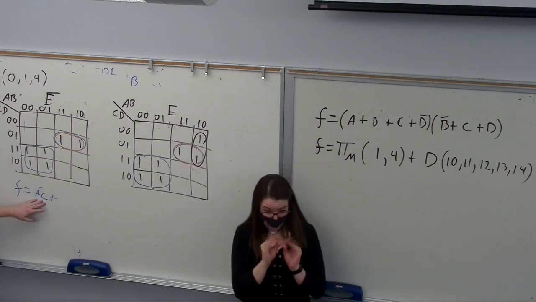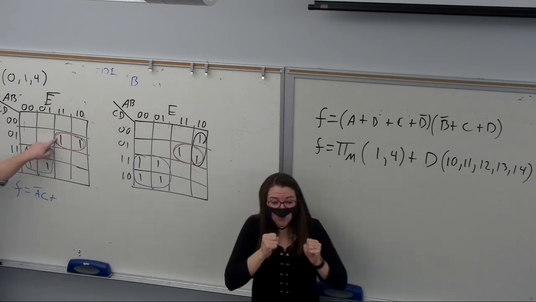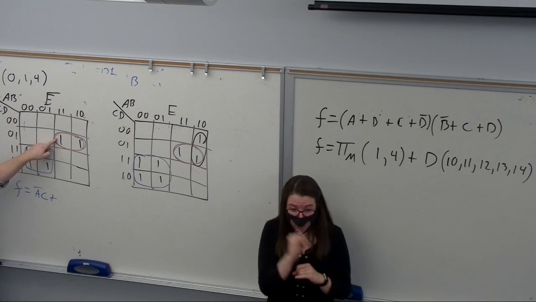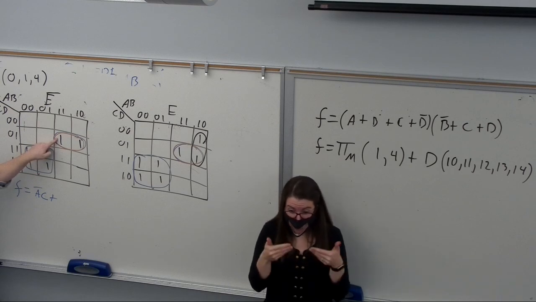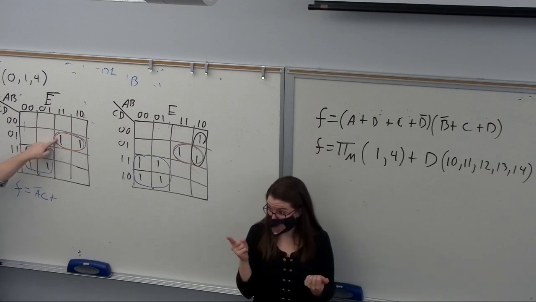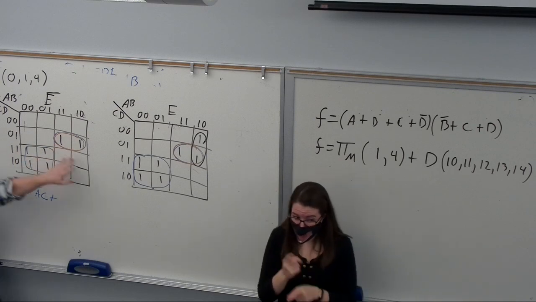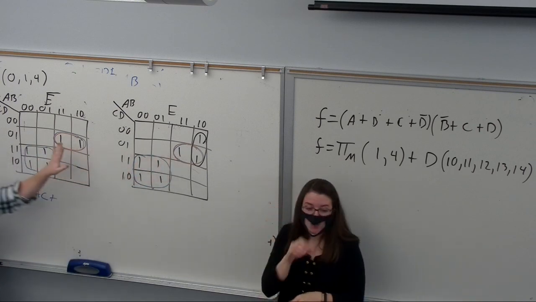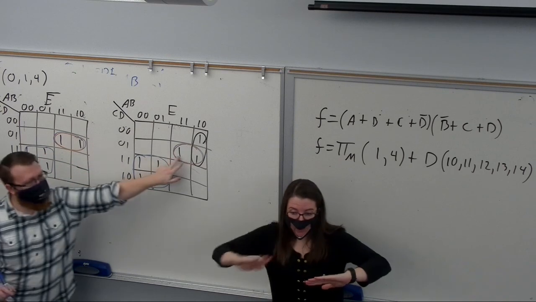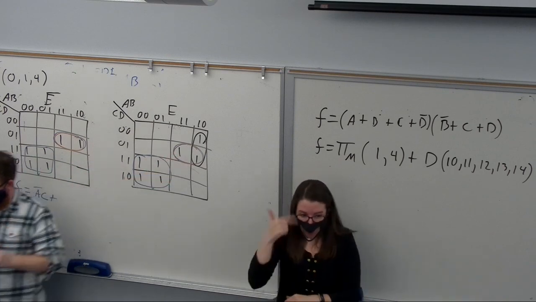Does anyone want to take a stab at this, the orange one, the orange implicant? Wait, so E wouldn't change there, right? It does, because we're going orange to orange. That's why I tried to highlight this. So it does. These two and those two are logically adjacent, so we have a circle of 4.